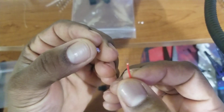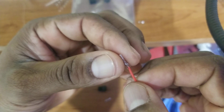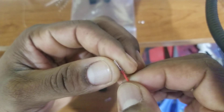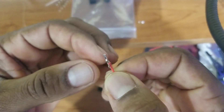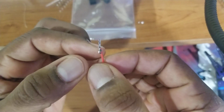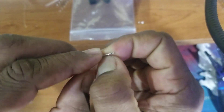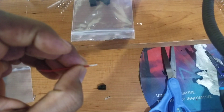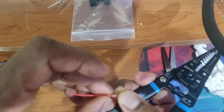Then you want to push the wire all the way in - make sure the raw wire is all the way down in there and just have the insulated wire right up against it. That's how it's supposed to look. They do sell a crimping tool for this, but you can literally take your fingers and squeeze the crap out of it just to make sure it's seated in there and locked in. You can also use a cutter if you have one and just crimp it so it's nice and tight and won't come out.